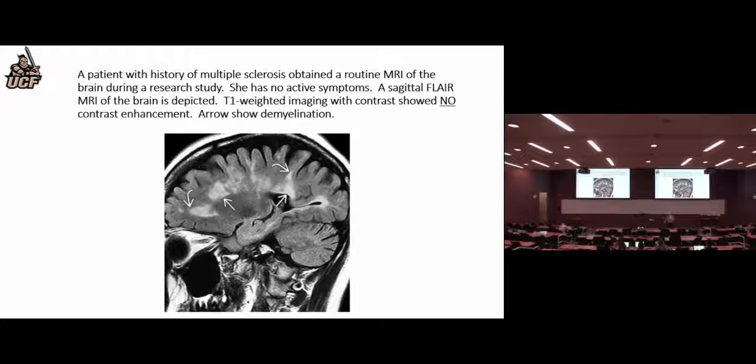The active lesions tend to show contrast enhancement, and I may have a scan later on, or if not here, I've got it when I give the whole talk on MS, which will show that. And that's a way of distinguishing between a lesion from an acute attack and just an old lesion, is to do a T1 scan and then add contrast. You usually give the contrast to the T1 scan because the T1 scan otherwise won't show lesions as bright, so you give the contrast to make any lesions turn up bright.